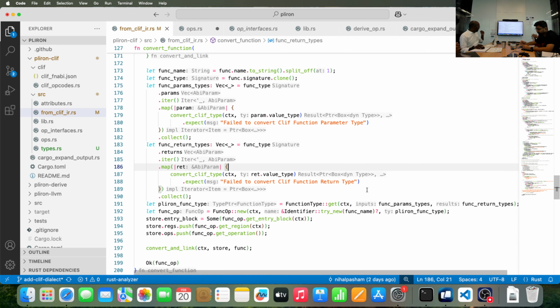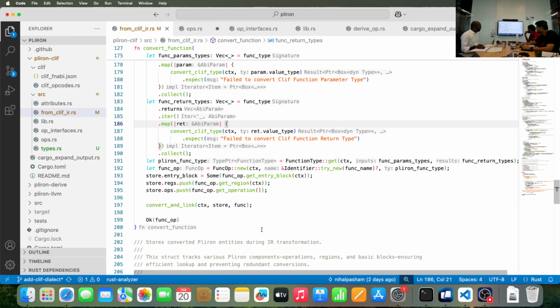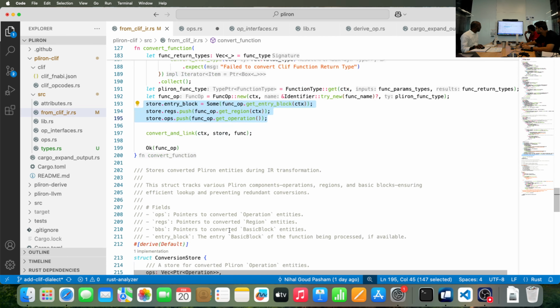All right. So if you were looking at this, we figured out the whole point of how do we convert from A to B, which is Cliff to Pliron, at least as far as the function operation is concerned. Does that make sense? Yeah. So if we do that, then this part, I'll explain this part also because we touched upon it.